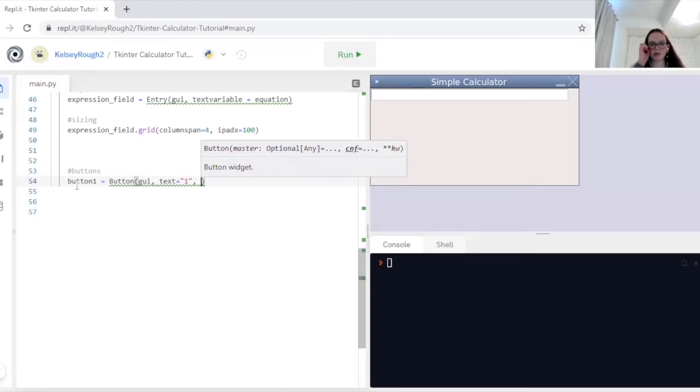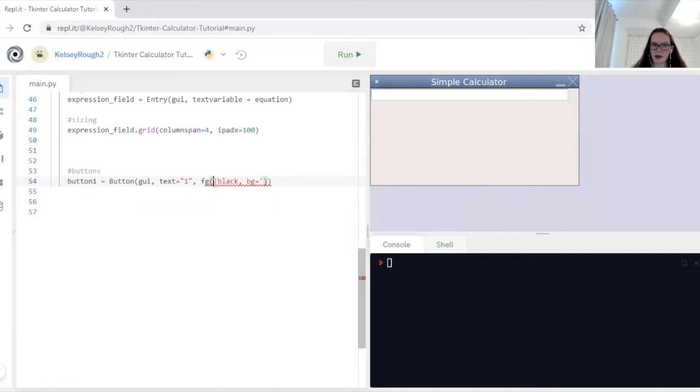And then next what we're going to do is we're going to set our foreground and background colors. So for the foreground, or the actual text itself, I want black. So I'm going to do fg, and then in quotes, black. And then bg for background is equal, I did not mean to put extra brackets there.